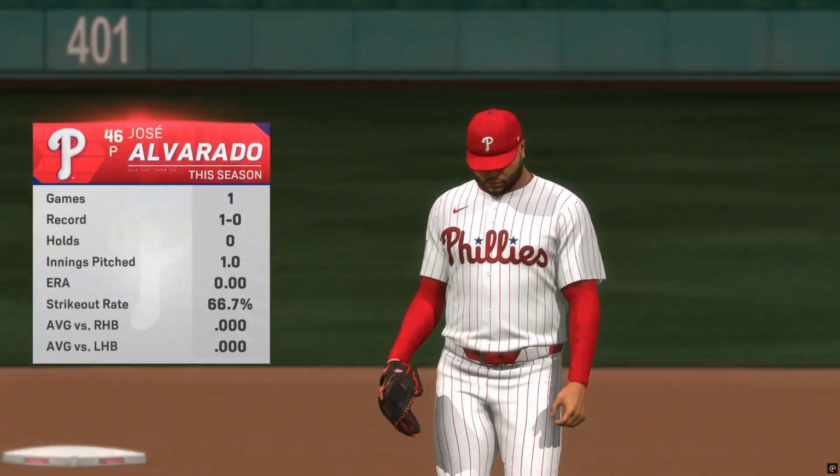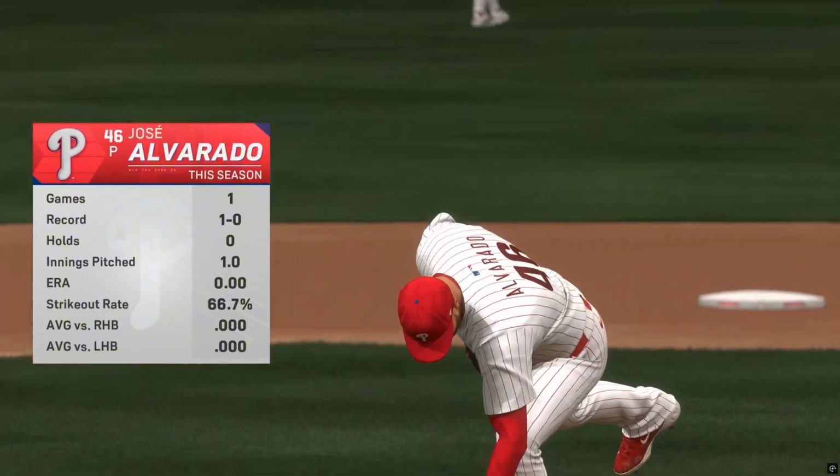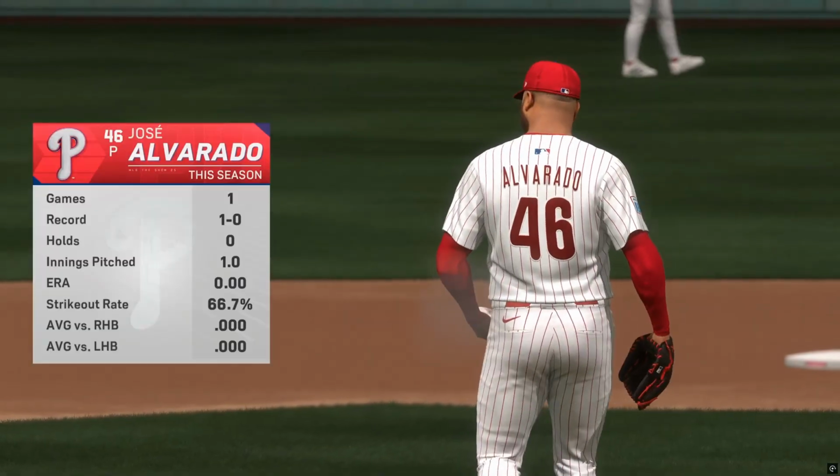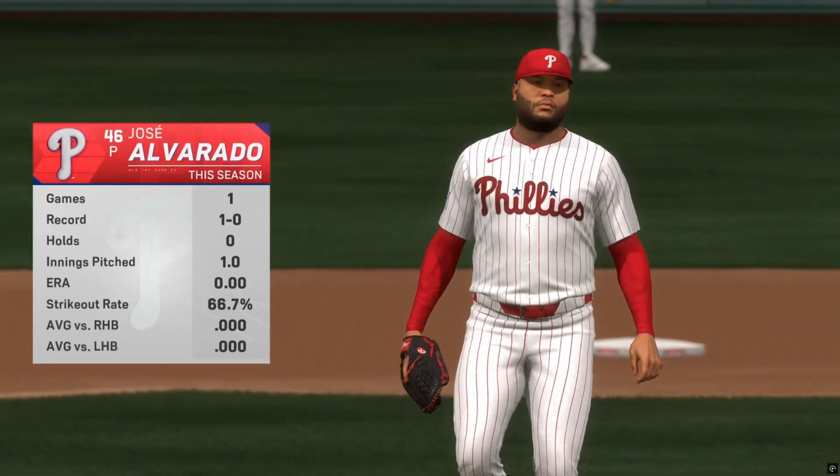Now pitching for the Phillies, there's a new arm on the mound to start the 5th. Number 46, Jose Alvarado. Well, they need someone to stop the bleed and keep the score right where it is. Seems like a tough task today with the way this lineup is swinging it.